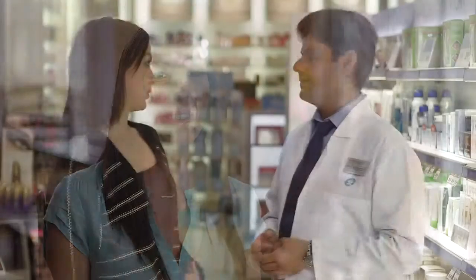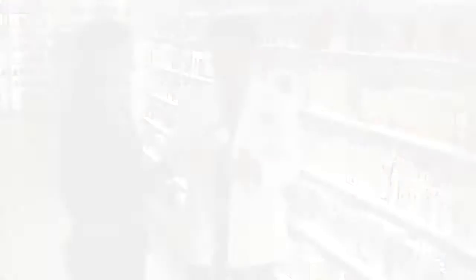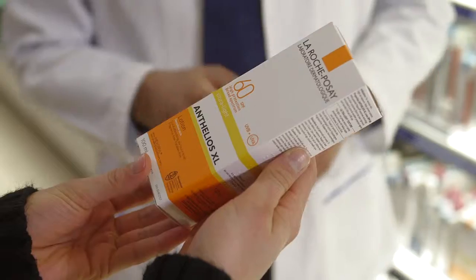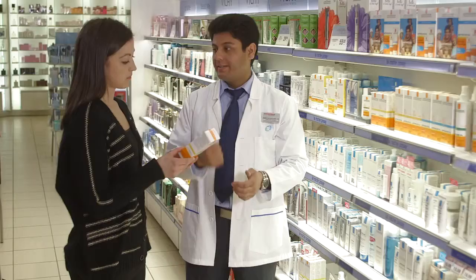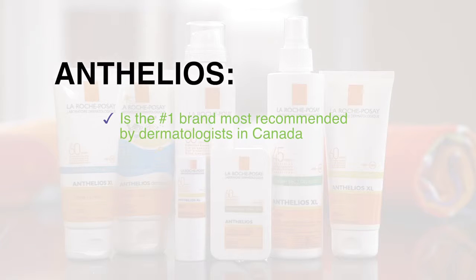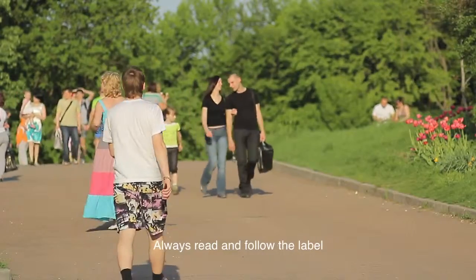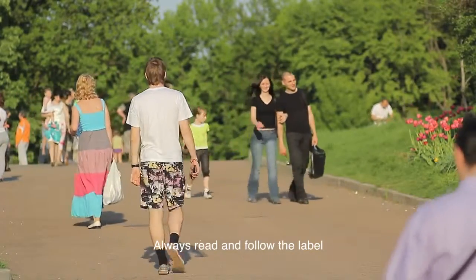I find it really confusing when I go to the drugstore and look for a sunscreen — there are so many products available and I'm not quite sure what to look for. In 1986, Anthelios by La Roche-Posay was the first brand to include UVA filters in its sun protection formulas, and today is the number one brand most recommended by dermatologists in Canada using the UVA filtering system Mexoryl. Look for a sun protection product that says broad spectrum — this indicates that it has both UVA and UVB protection.